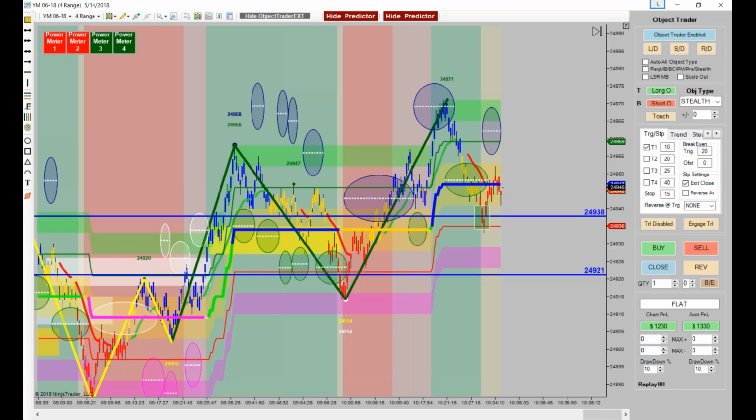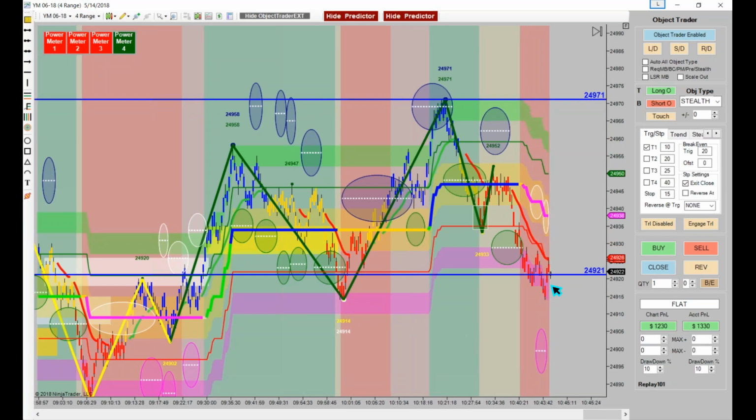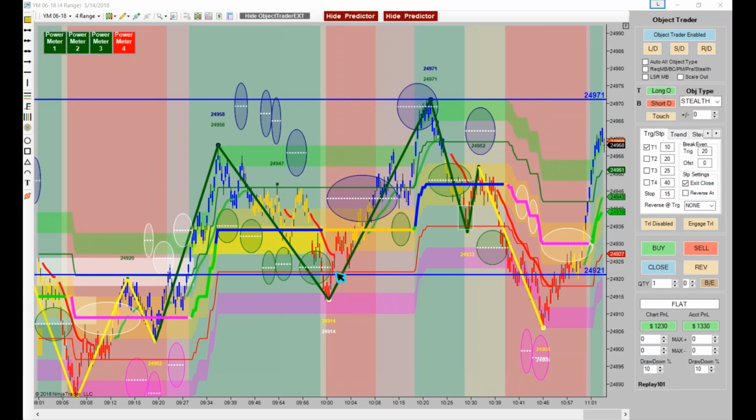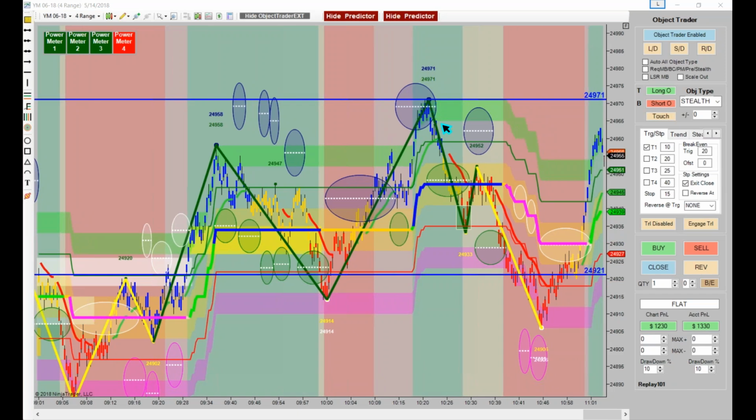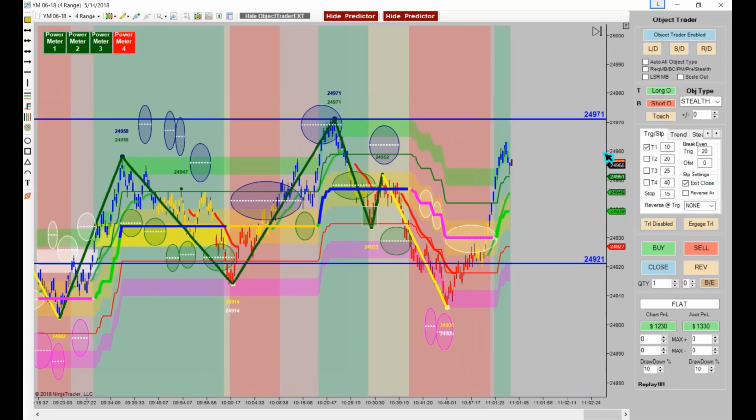And what this trade did, let me just speed it up so you can see it. Now, where I took this one, let's see, this one right across. No, this is the one I took. That's it. I said 958, didn't I? That was the one I took right there. And it came up to that 71 and kind of rolled over. But can you see that you could still take some of these trades really greatly with ObjectTrader region built in and stuff like that? It'll make a world of difference in your trading, I do believe. Okay.